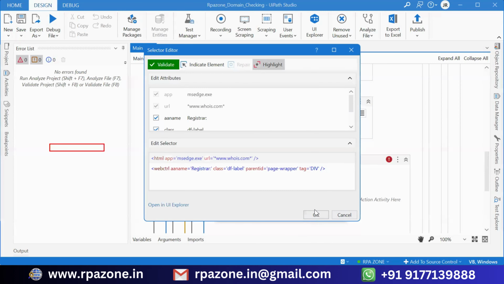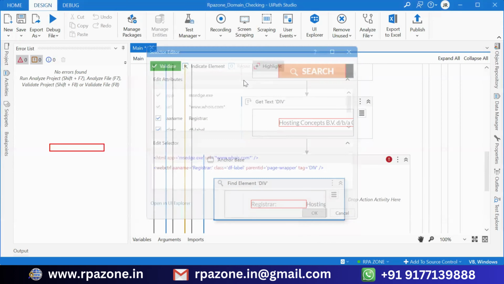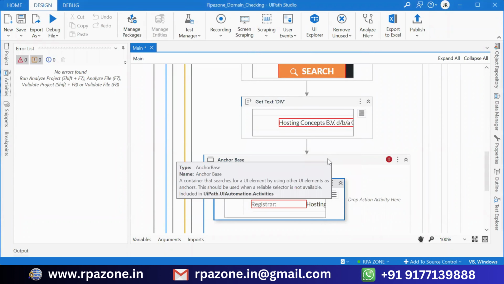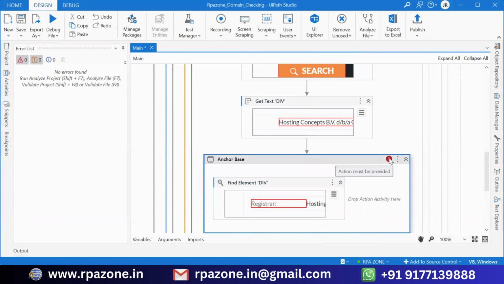Just tell me your question. What you are asking? Can we use a fuzzy selector to automatically select the anchor, like we have fuzzy selector? Yes, we have the fuzzy selector. But here we don't have it, only in the A name.